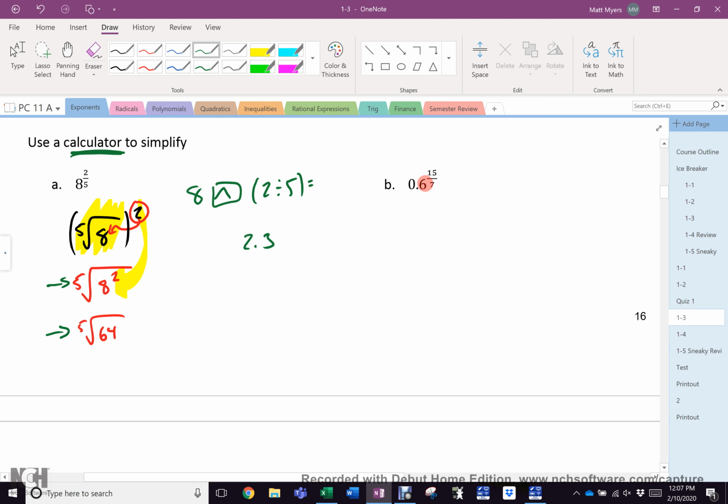That would be the 7th root of 6 over 10 to the 15th. That doesn't work, does it? So for this unit, we're going to use our calculator. And we would go 0.6 exponent button bracket 15 divided by 7 close brackets equals. Next unit, I'll show you how to deal with that properly, the way all your future teachers, except your future physics teachers, will want it dealt with. Because physics has no problem with these gross decimals. Math doesn't like it.